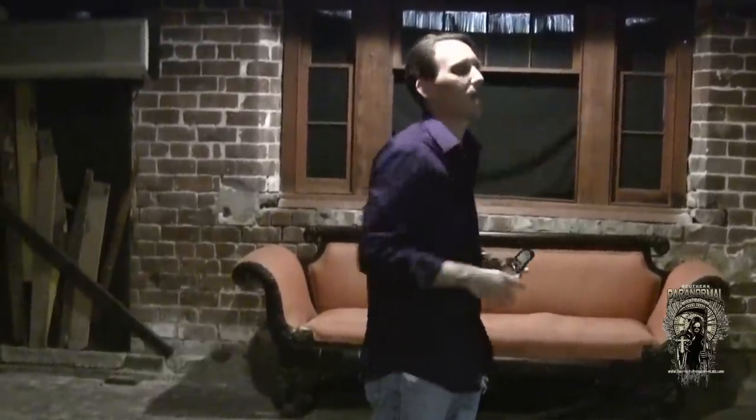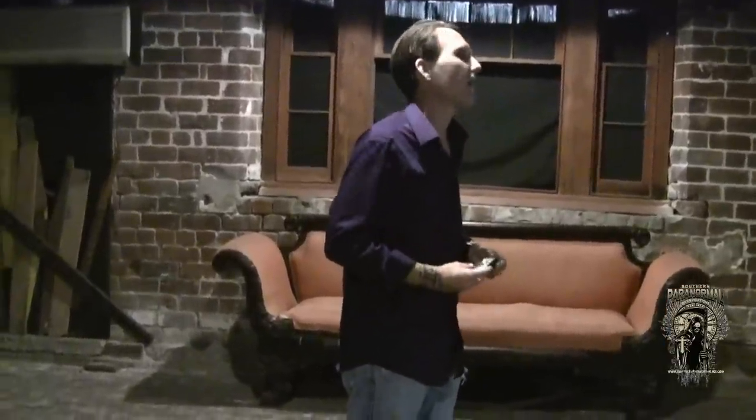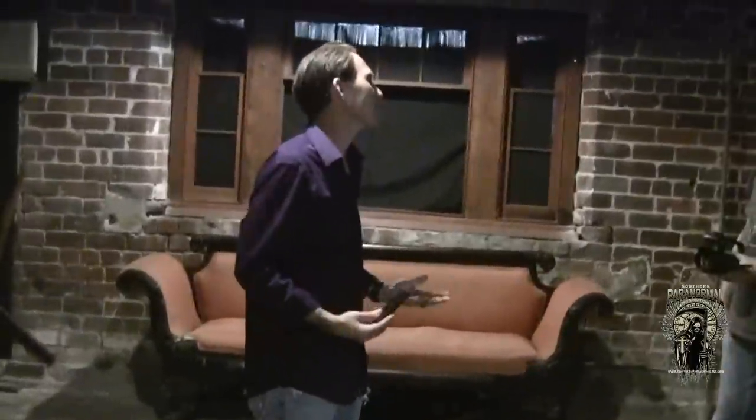But this is considered one of the most physically active rooms. Now, other people have had physical experiences over in that breezeway where the shadow man is supposed to reside. There is one other place in this basement area where we do have, on occasion, a not so pleasant physical encounter. But I hesitate to tell you about it or where it is because nobody's ever been hurt. It's more of a nuisance than anything. No one's ever been attacked or physically hurt.